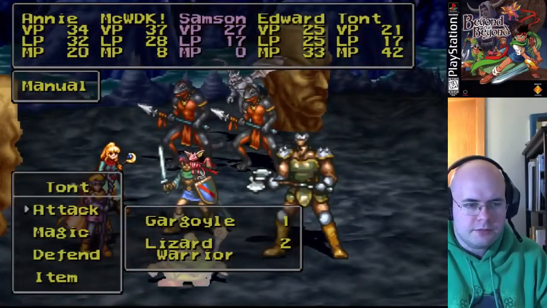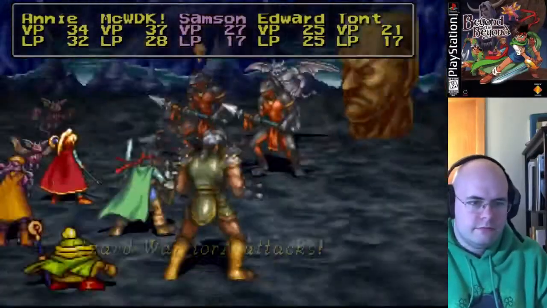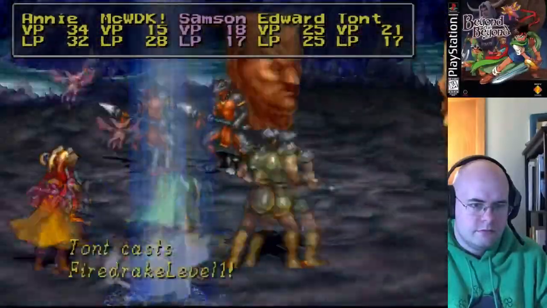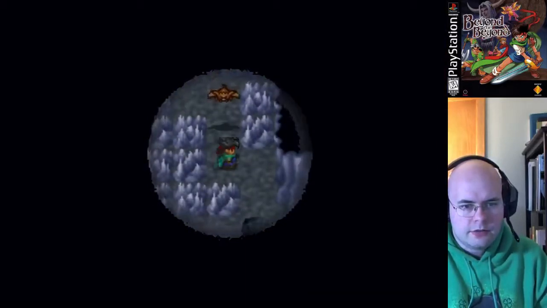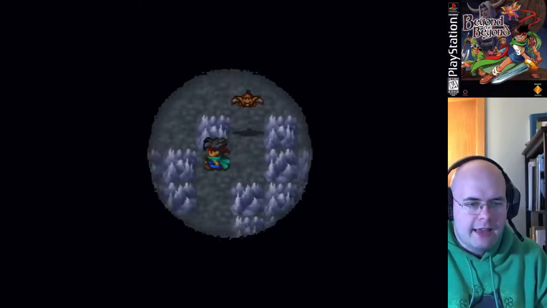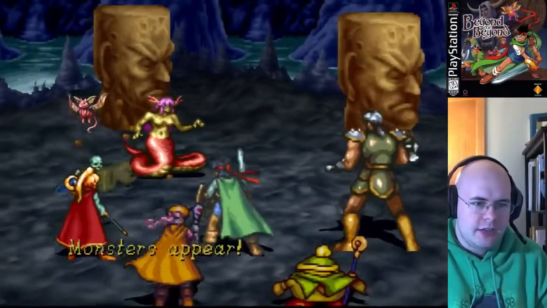Really, Thunder is my go-to spell for everything at this point. And Fire Drake it. Well, this is just me exploring to make sure there's nothing else. Nope, just the hole. Okay. And naturally, you can't know what things are ahead of you without exploring, and you can't explore because you can't see anything. This game is really just trying to be obnoxious.